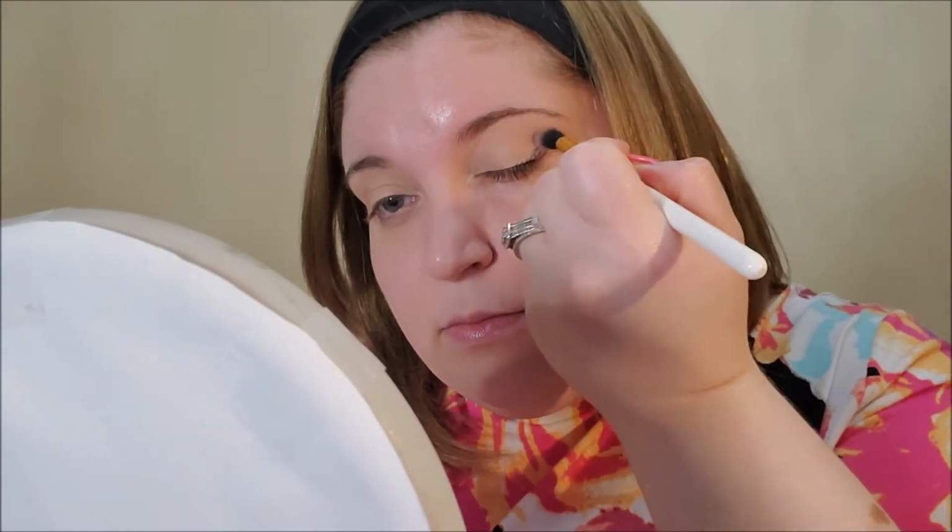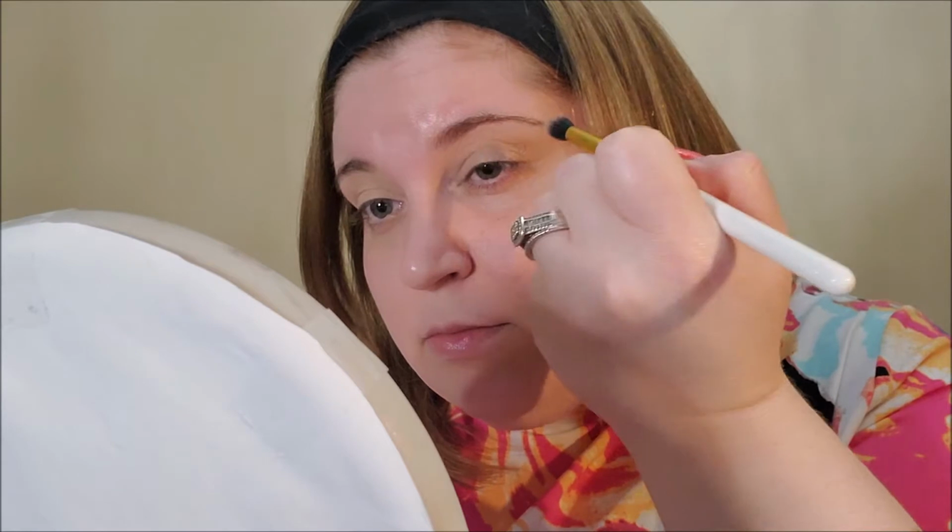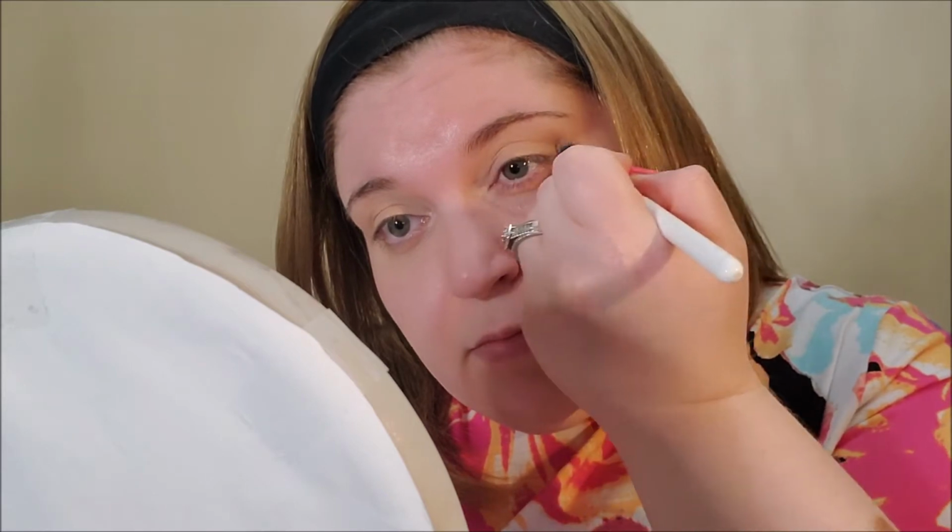Okay, so we're gonna start with the crease, and we're gonna go into this brown right here. There's a little bit of kick up. I'll have my mirror right here. It's a nice crease color.